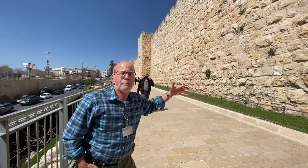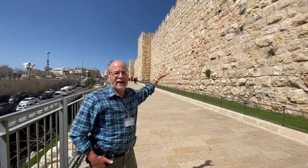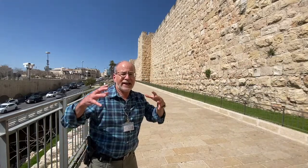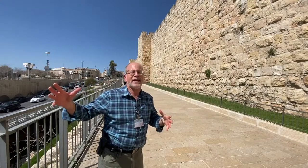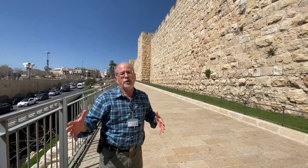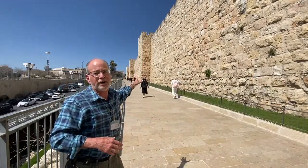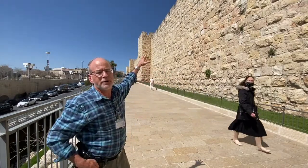Right before the British pull out, May 14th, 1948, a day before they leave, they're going to basically abandon their headquarters. At the top of the street here was a large area, all sealed off by the Russian compound with barbed wire and anti-tank elements to keep vehicles from ramming in. It was called Bevingrad, named after the British Foreign Secretary Ernest Bevin, who was a nice guy who actually kept Holocaust survivors from entering the land of Israel after World War II. So the Israelis nicknamed the whole place Bevingrad, taking the name Stalingrad and also Bevin and putting it together into a huge fortified position the British occupied.